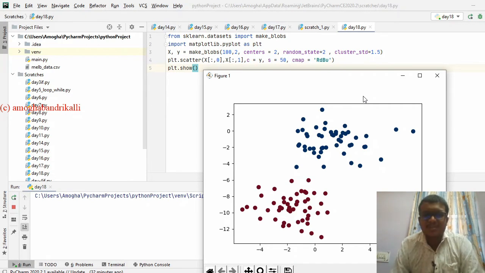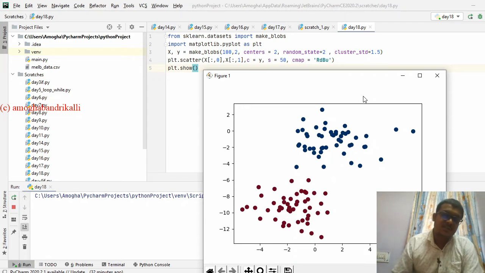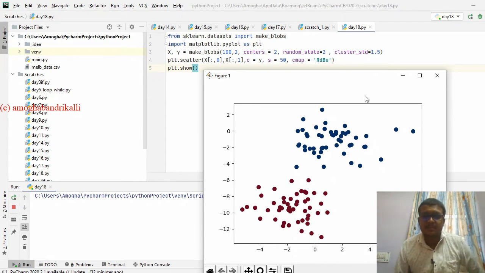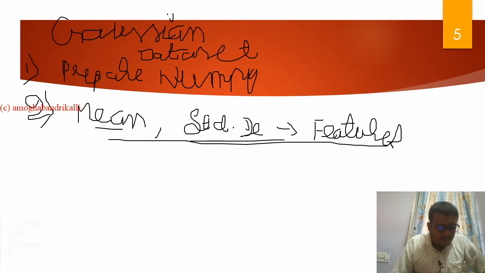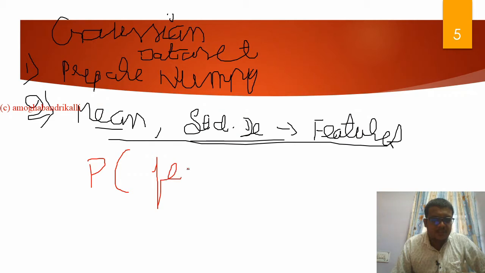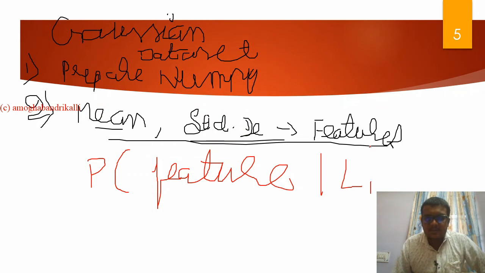In order to do this, we need to call a Gaussian Naive Bayes, which is available in sklearn. Now you need to find the probability of the features with the labels.